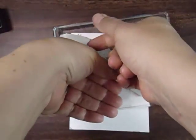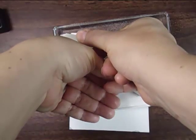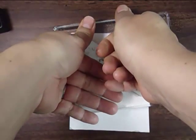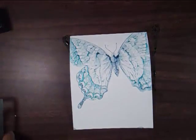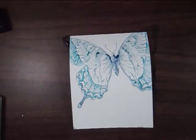Again, I'm standing to put a lot of pressure down because it's a really large stamp. And you can see the water is pulling this card, making it a little bit more warped. That's because it's watercolor paper.